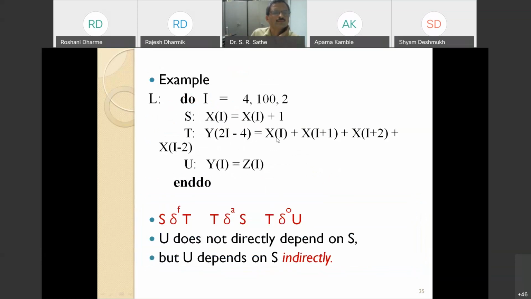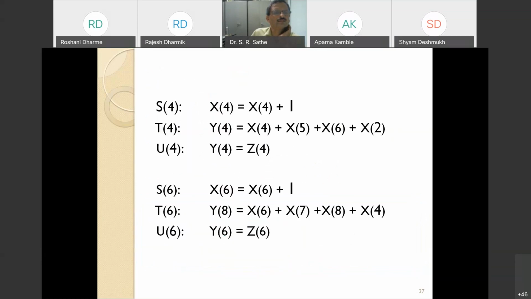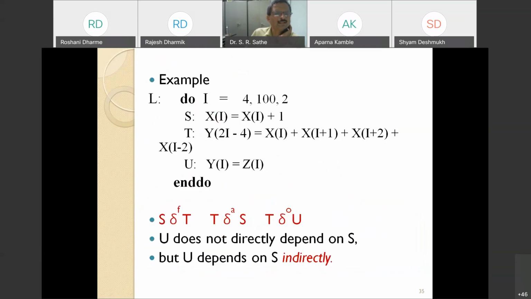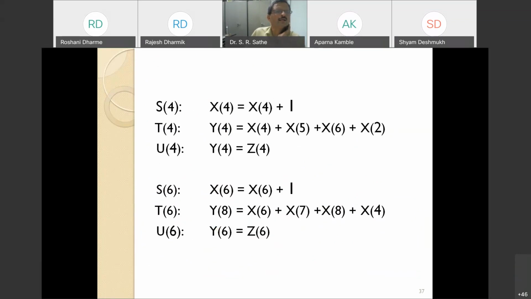So I have some list of some for loop. So here, T depends on S. Why? T depends on S. Okay, so what you can do is just expand this like this and solve it. So I will skip this part. Okay, we have already done it.